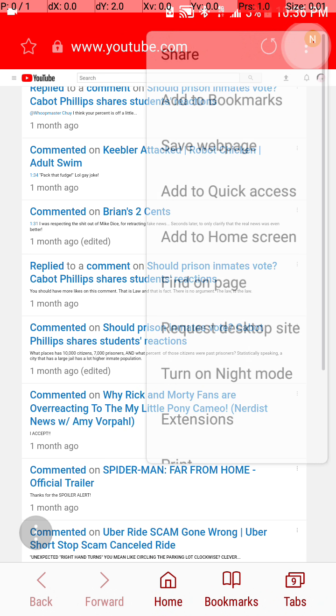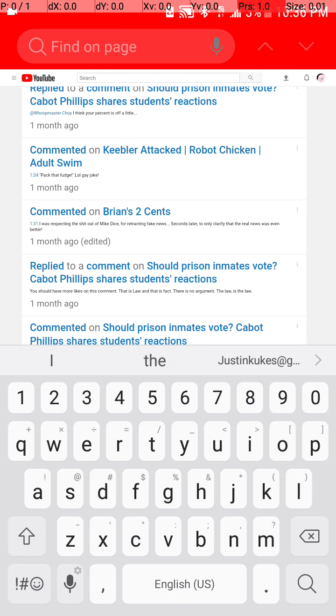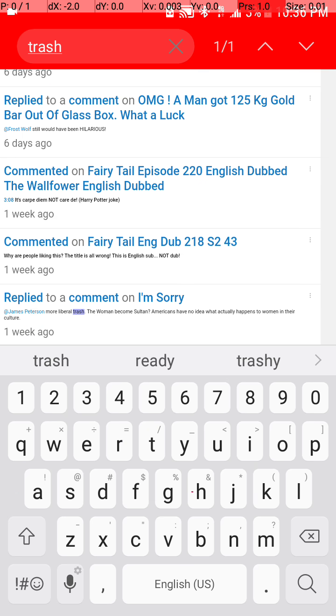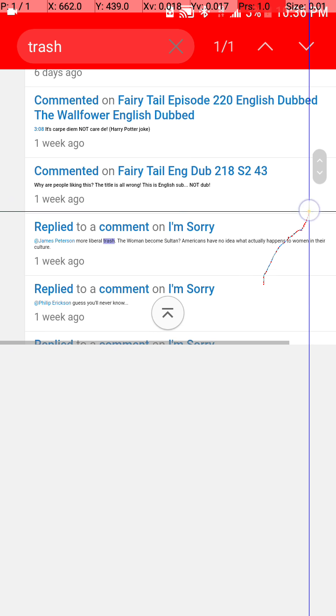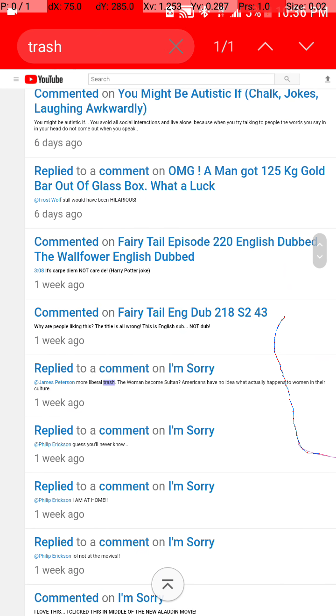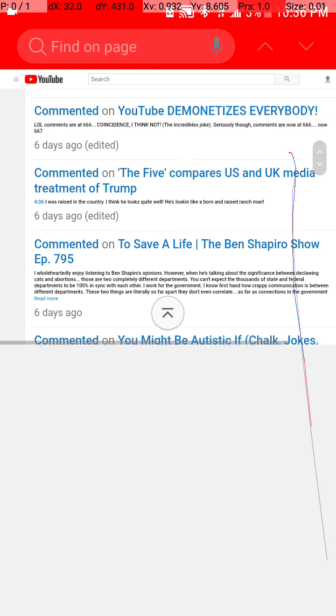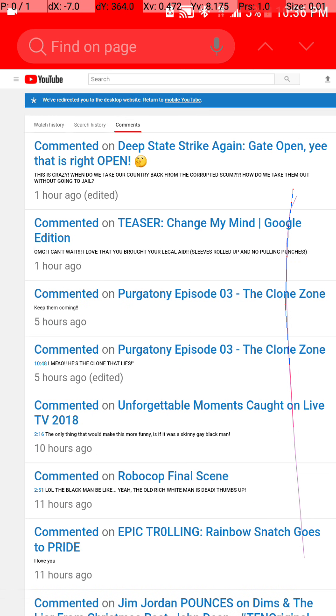You click the 3 little buttons on the top right. Find on page. And so let's say I want to say trash. Look at that. So yeah, you can find different things that you did by the search history that way.